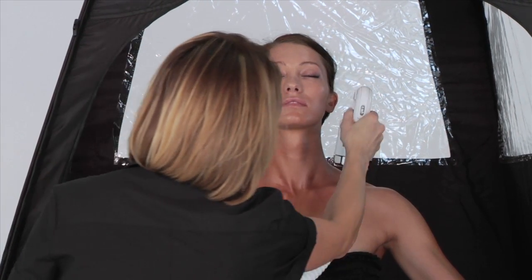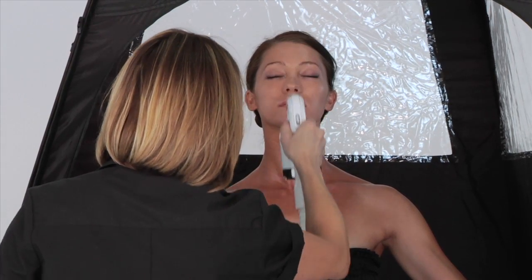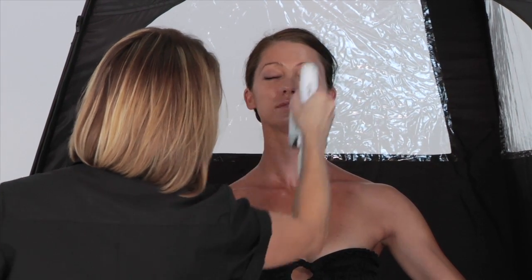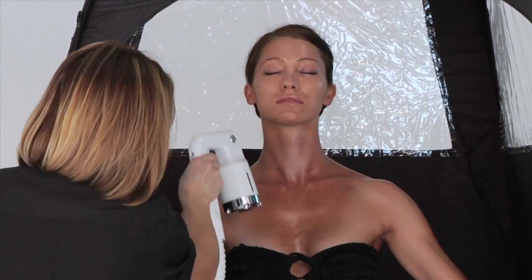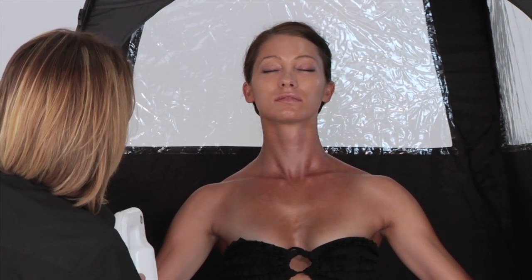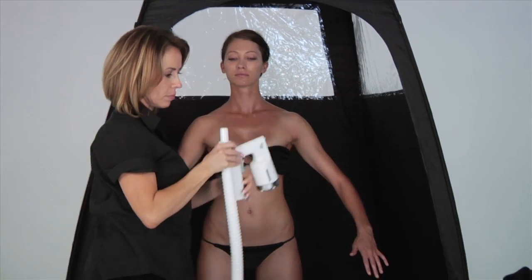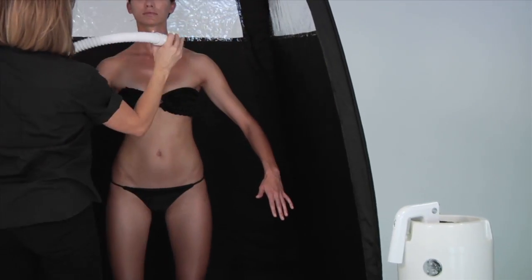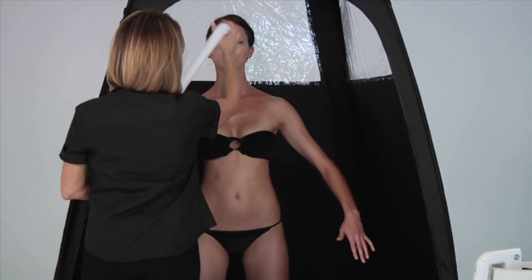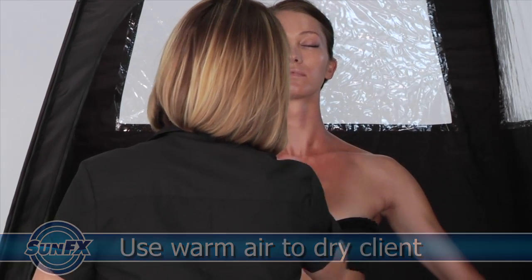Both neck and face areas should be done with a lighter spray by quickening your hand speed. Have your client look straight ahead, again telling them to relax. Spray the middle of the face downwards and work outwards toward both ears again in even strokes. Once you've completed the face, you may remove the applicator from the hose and place it back on top of your tan tower unit. Then apply the warm air from the hose all over your client's body, starting with their face, to quickly dry them off.